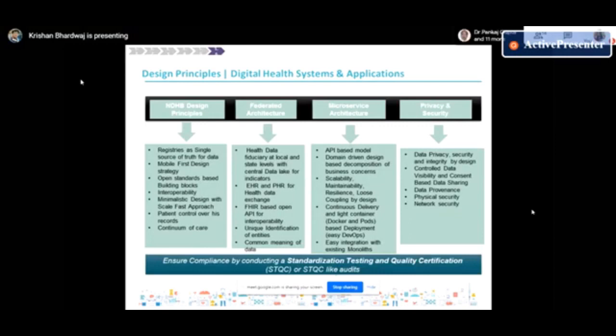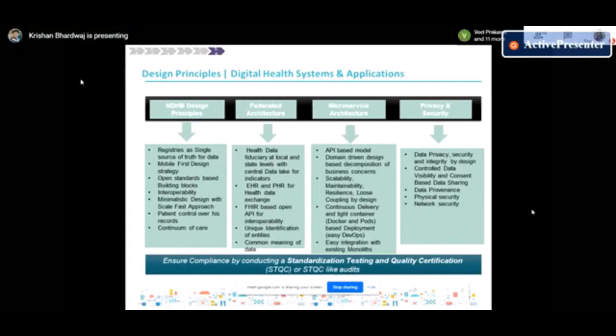As I said, the interoperability layer should be there so that all the different provider systems can connect to each other. All these entities should be uniquely identifiable, so registries are required, and there should be a common meaning of data, so data standardization is required. So all the standards and identifiers are needed. These are the broad principles for which NDHB has given the guidelines related to federated architecture.